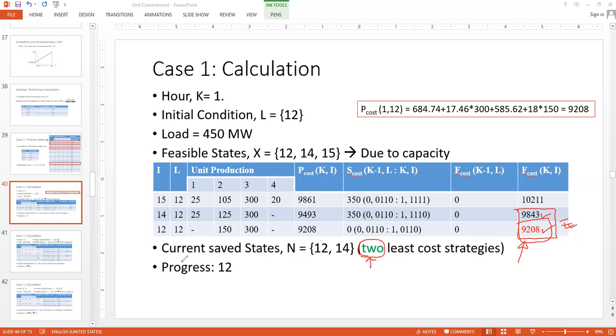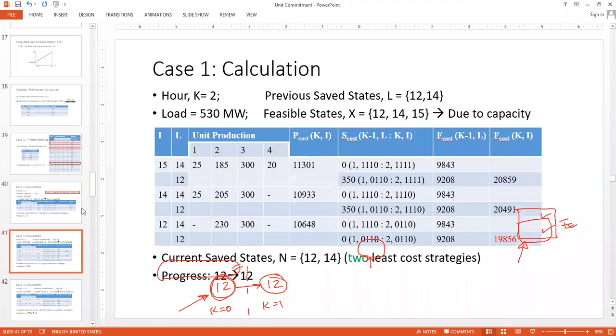So what is the progress? The progress means you were at 12. This is the initial status. Now you choose your strategy. This is your strategy path. Your strategy is you stay at 12. This is k equals 0. This is k equals 1. So k equals 0 we actually don't write because that is already given. We start from k equals 1. So this is included in the progress list.